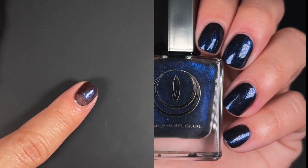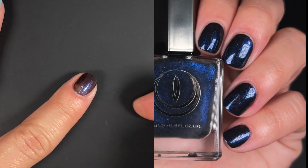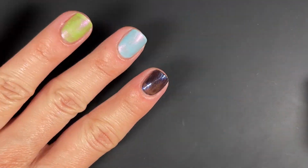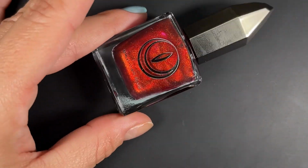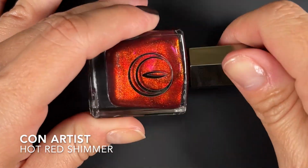So clearly, if you had a black base and you would do this, you would see the blue shimmers immediately without the need to build it up, but whatever, you get an idea. And then the red one is Con Artist, and this one is described as a hot red shimmer.